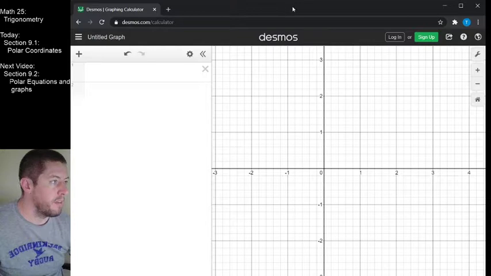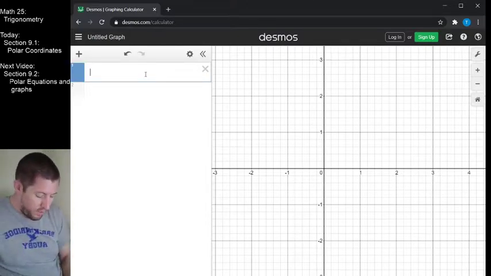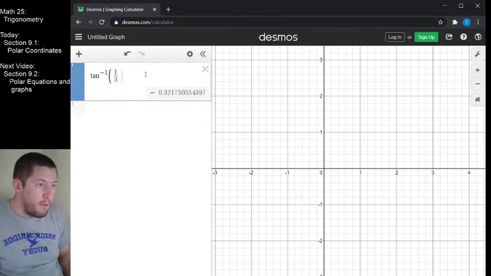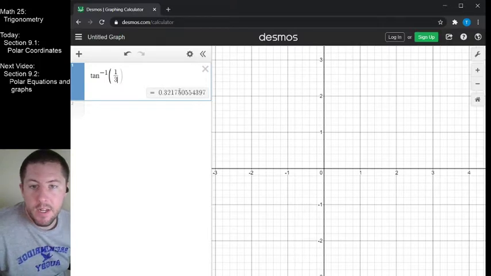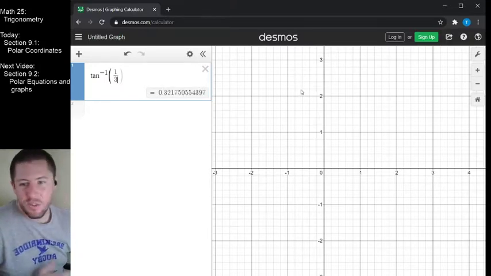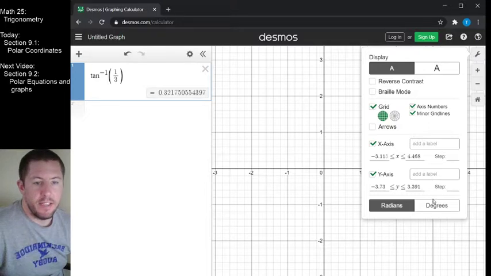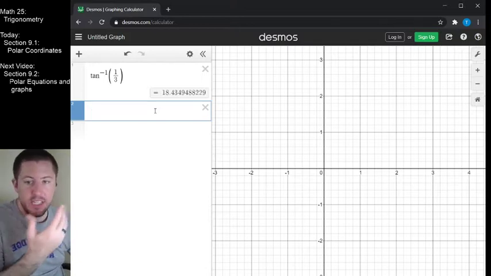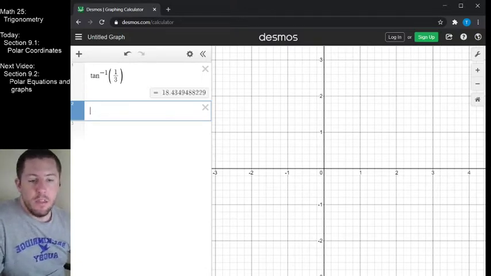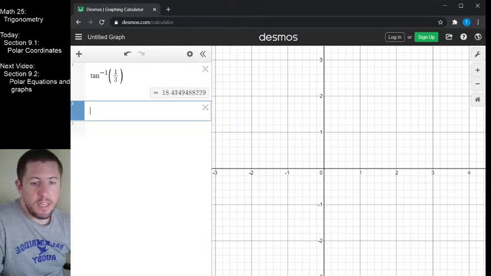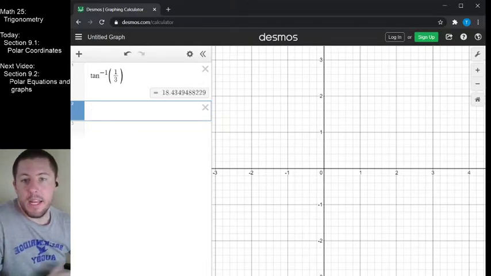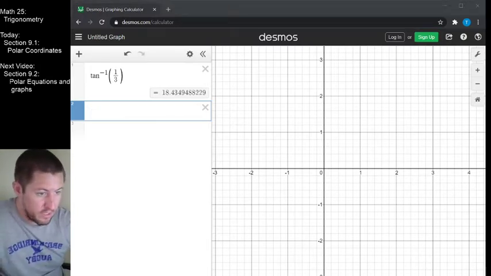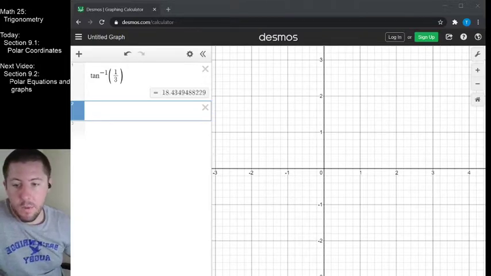Sorry, my screens are perfectly overlapping each other here. I'm looking for tangent inverse of 1/3. I'm remembering that Desmos has probably got me in radian mode right now. Generally, when I'm describing triangles, I like them to be in degree mode, so it's easier to think about the whole 90 degree, 180 degree business that we know about with right triangles. Desmos is telling me we're getting 18.43 degrees for that angle. So I'm going to come back over to Word, 18.43.